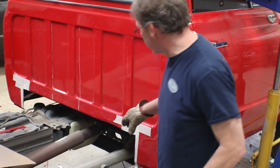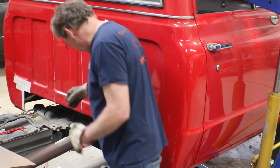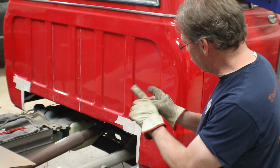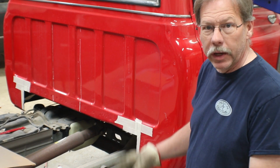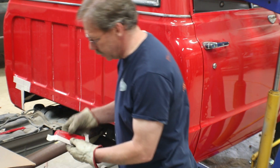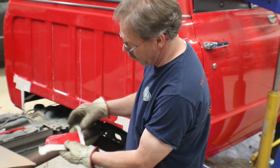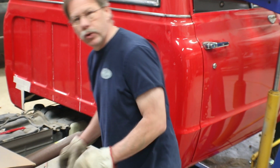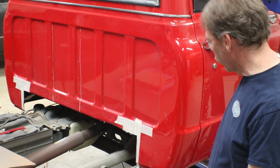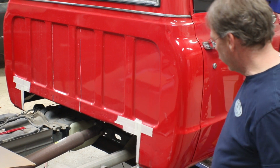Now with those two little pieces out of the way, I can pull the cab around just a little bit to get everything lined up. Let's see, I may have shorted myself a little bit, may have needed to go 4 inches, but I can always take out a little more. Because the only piece of this that we're really interested in reusing is from the curve, so we may have to take out enough to patch this in anyway. I just don't want to overcut it. I'd much rather cut it 2 or 3 times than overcut it and then be trying to fill it back in with pieces I don't have.